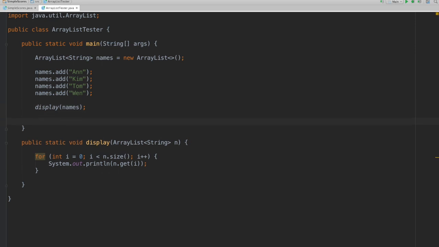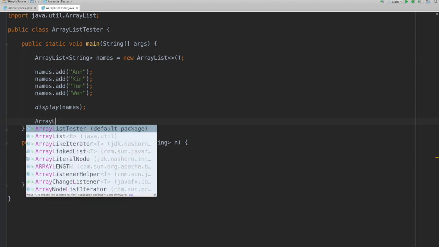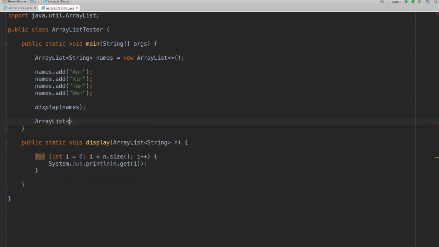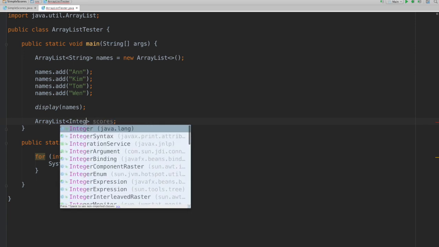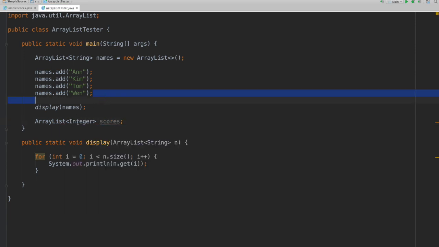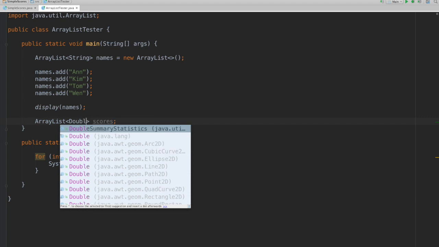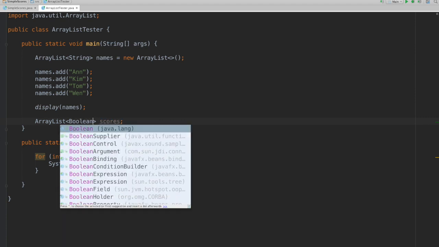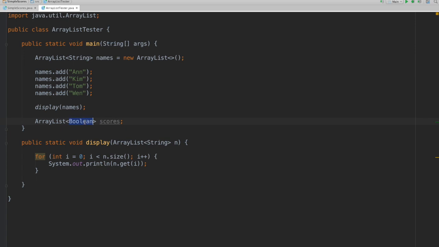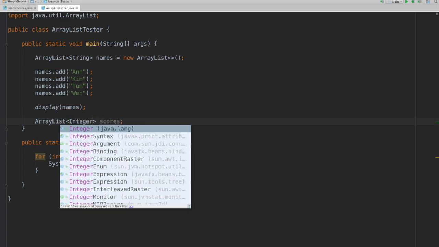What's it like to create an array list that stores integers? Well, we can't do this. This would be cool. But array lists can't store primitive types. An int is just a primitive type. And so when you want to make an array list that stores a primitive type, you put the capital letter version of that. These are object-oriented versions of the primitives. And so these could be things like Integer, or Double, or Boolean, whatever primitive we want to store in there. For us, we want to store integers, and so it looks like this.